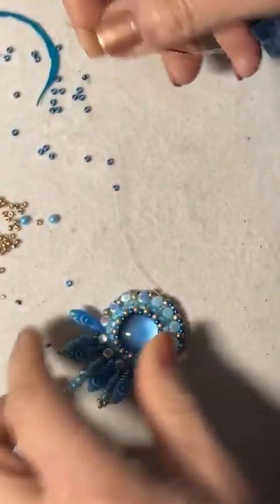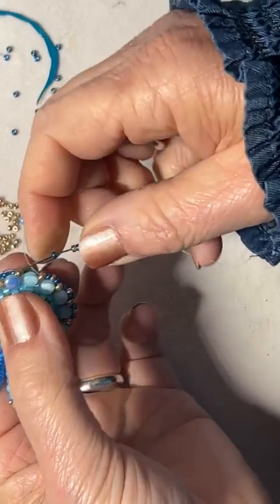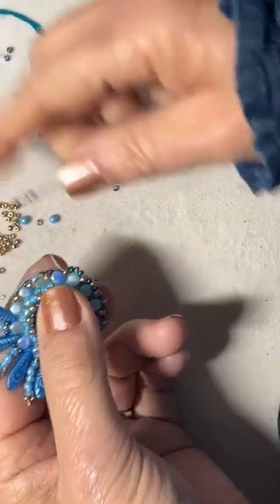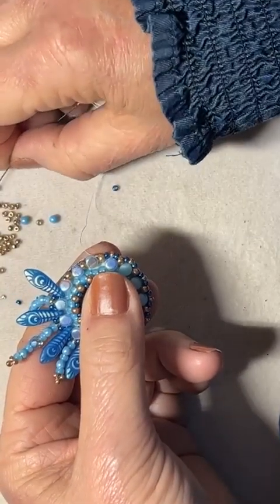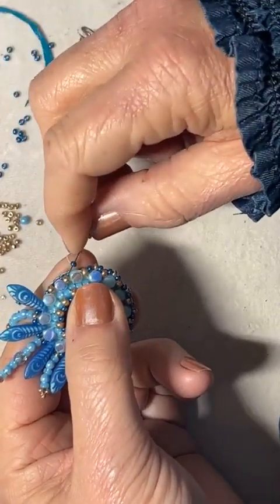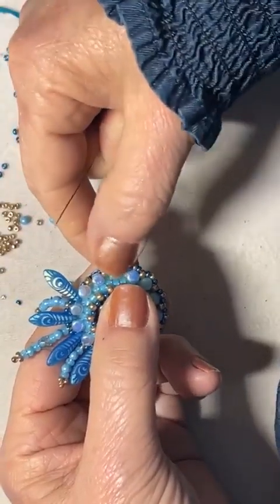And I'm going to be running out of thread again in a second. So if you missed it before, you will get to see me do another thread join with the fireline thread. It's a really easy way to join thread so that you get to utilise right to the very end of your tail thread with fireline. I use a particular knot method, and I'm happy to show how I do that in a second.